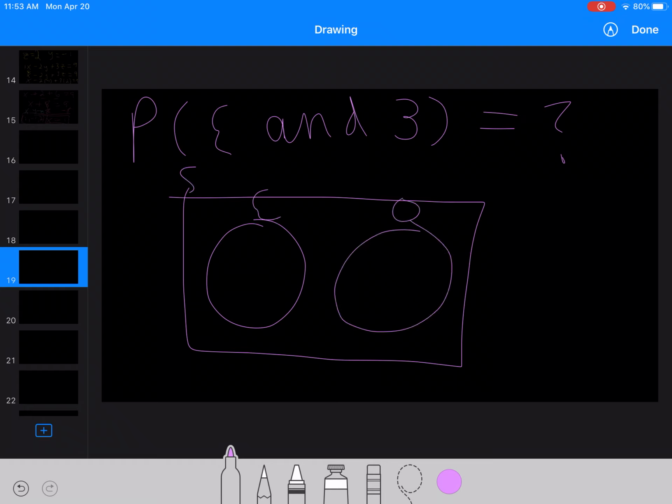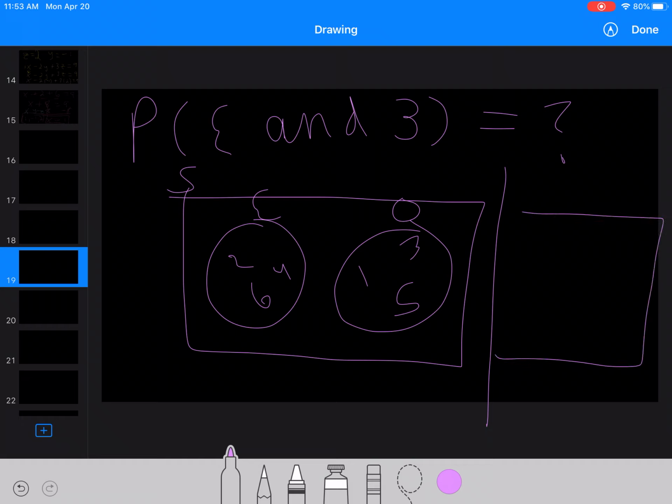So I had 2 sets in my sample space. I had 2, 4, 6, and I had 1, 3, and 5. So there's no overlap here. And what I mean by overlap is, if you have another set of Venn diagrams, there could be an overlap where numbers, values, or elements are in common. Here these can't be in common because one's even, one's odd.